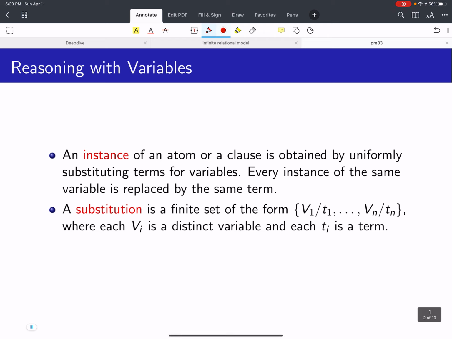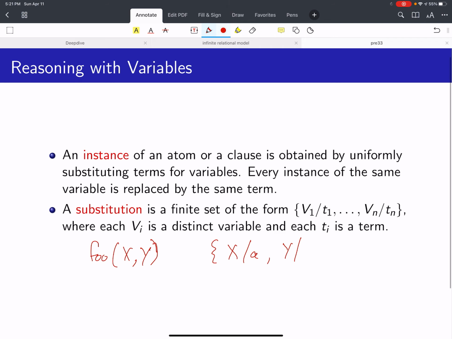Now, we're going to write a substitution as a finite set of this form, where each variable gets related to a term. So if I had foo of x, y, then I might have the substitution where x gets replaced by a and y gets replaced by b. If I apply this substitution, replacing x with a and y with b, that gives us foo of a, b.